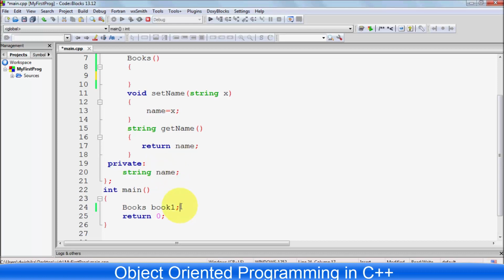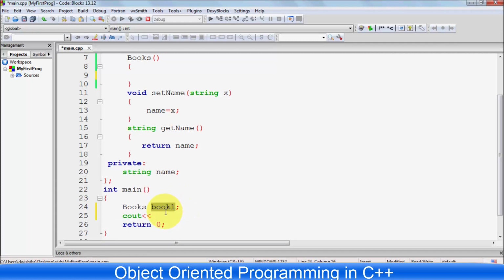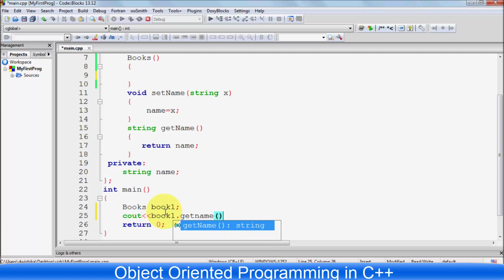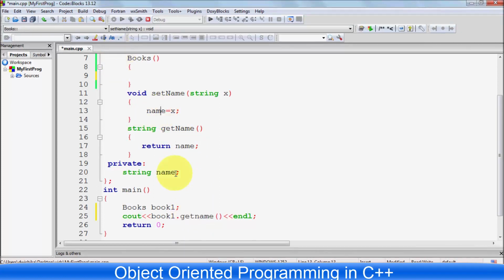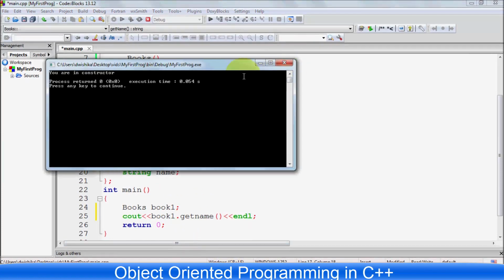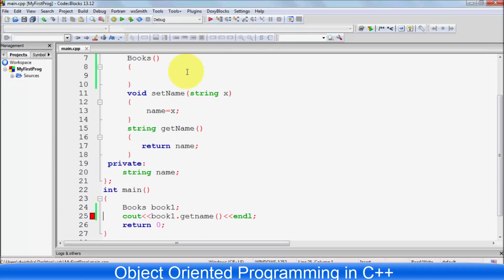Otherwise, for example, if somebody writes cout and calls book1.getName, what will happen? We haven't initialized any value to the name, and we are calling get name. I will just close this and compile it, and let's see what happens.